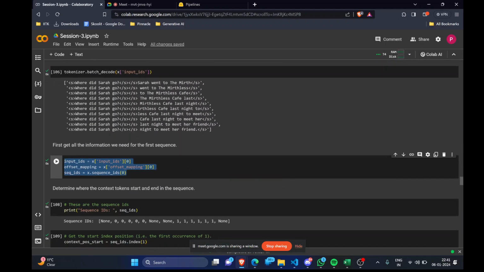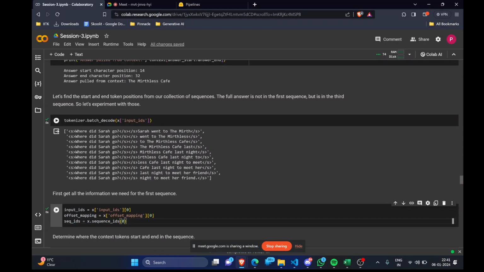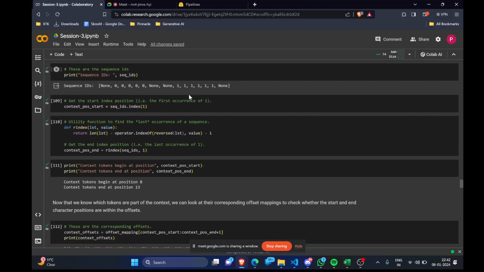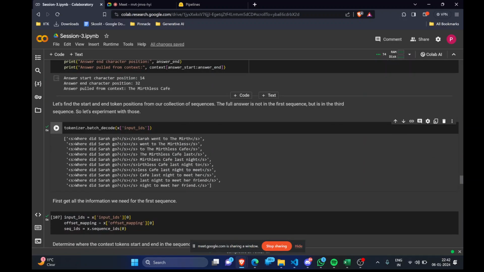We'll have the starting position and the ending position of each sentence. Then we match it to the answer: our answer starts at the 14th character and ends at 14 plus the length of the answer. So we'll be searching and getting out the sentence that we have.